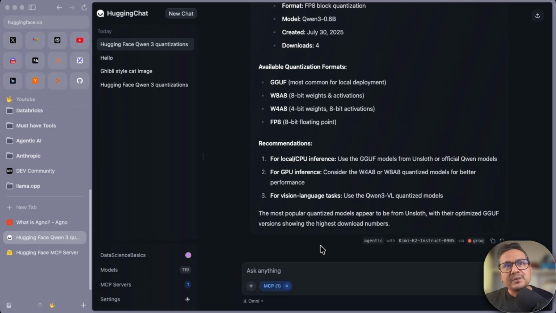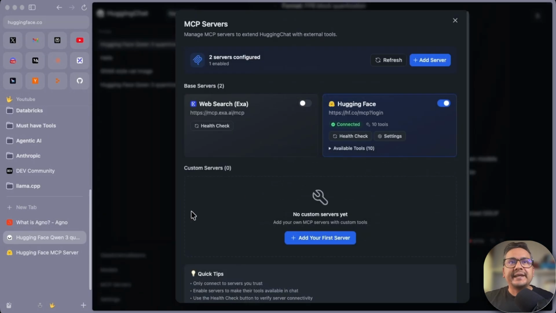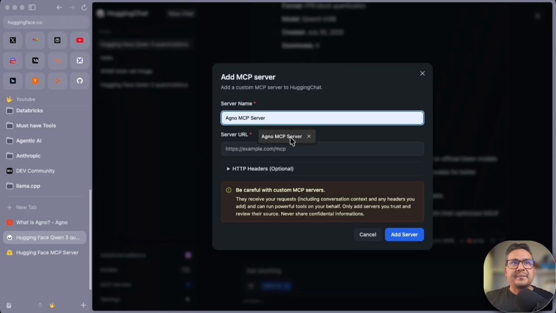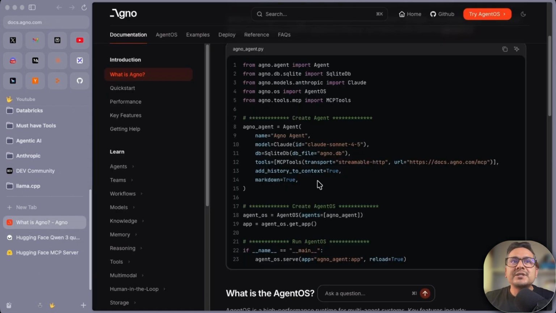Before ending the video, I will now show you how you can connect to a custom MCP server, not already here. For example, here I can just disable this or I can enable, no problem. I will go to this add your first server. It's simple, just give a name. I can say Agno MCP server because I was testing with Agno. I have created a playlist related to Agno and used this MCP tool from Agno to just ask questions related to the MCP documentations in my previous video, right? So how you can now connect the same MCP server with HuggingFace.